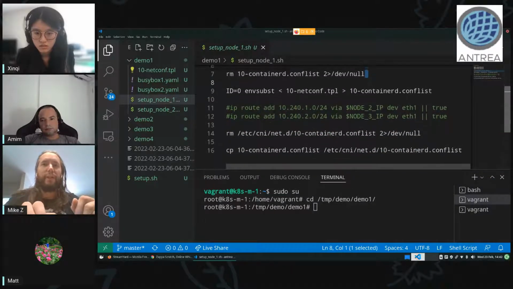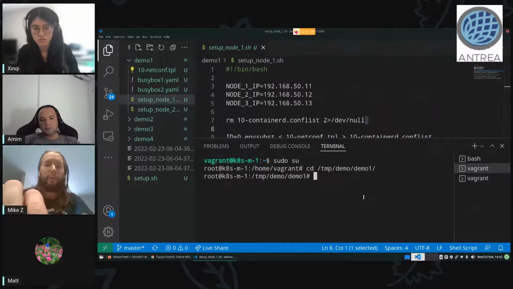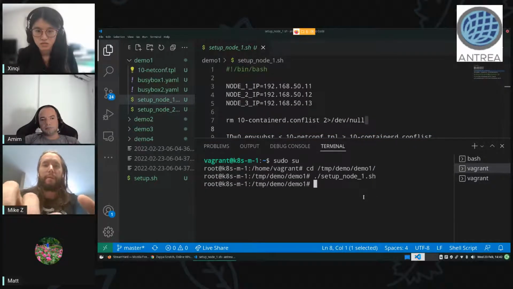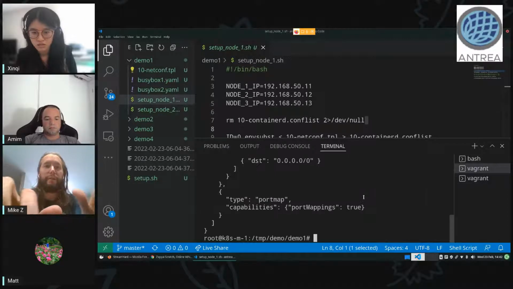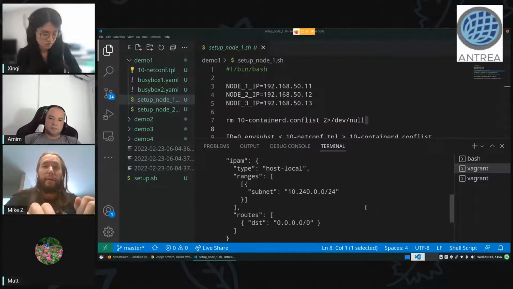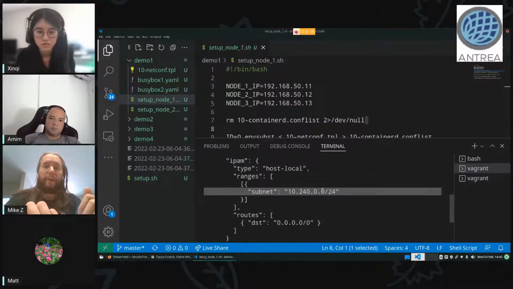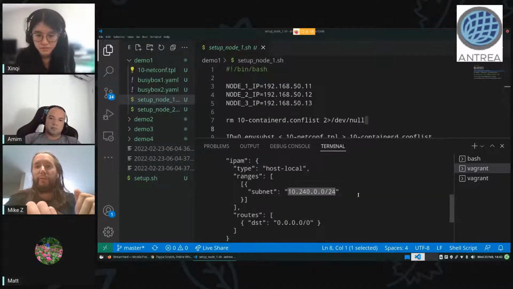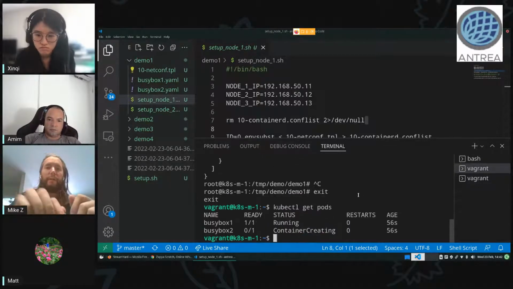There are no secrets here. I'm just copying this config into here. So let's go ahead and run it. All right, that should have worked. If it didn't, all right, cool. All the pods on the control plane node will actually have this subnet, and we'll see if things start kicking off.